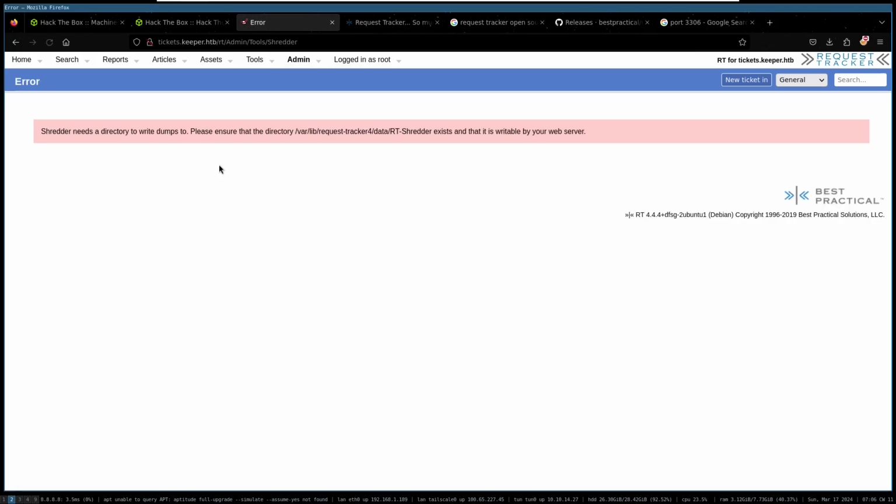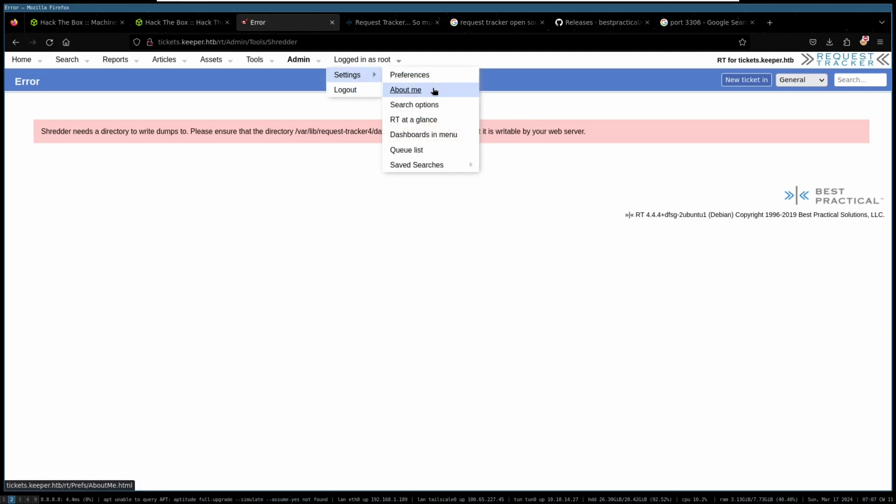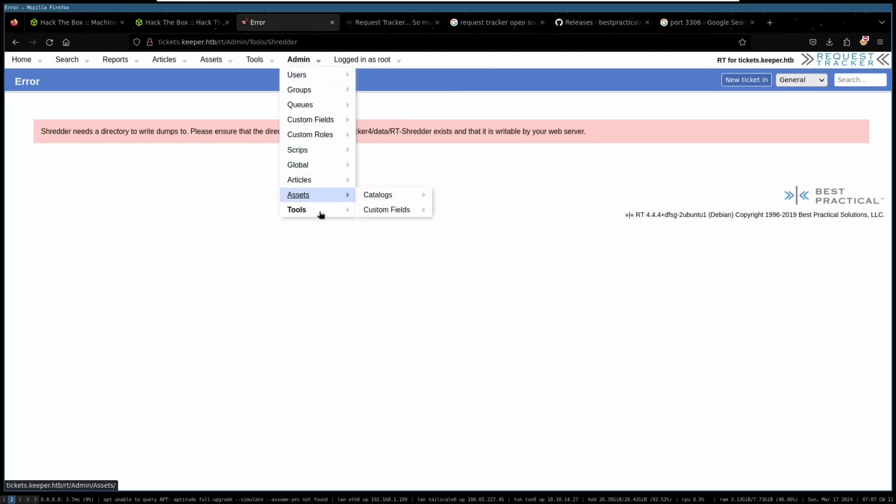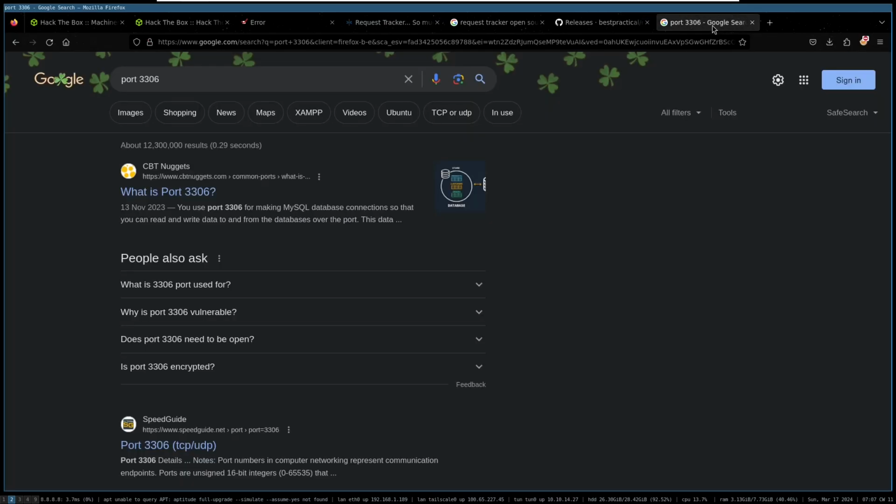Okay, interesting. Settings. About me. Wondering if there's any way to get command execution.